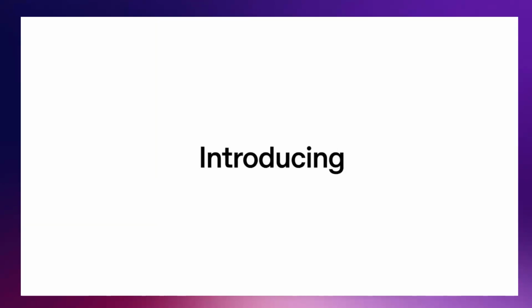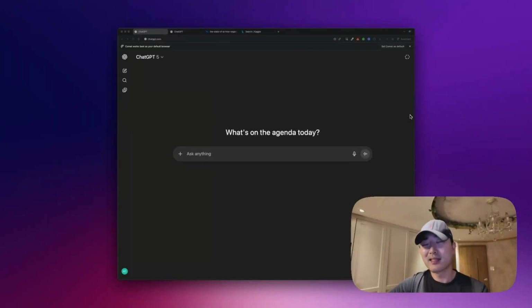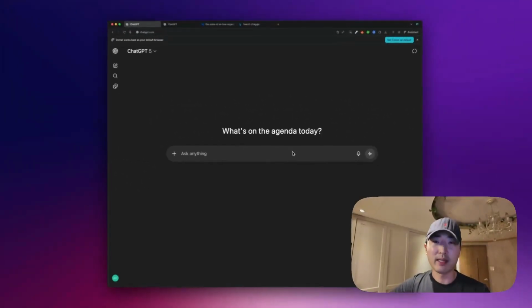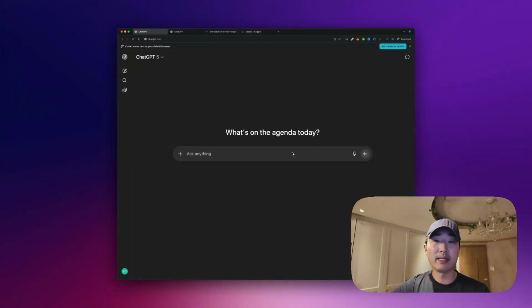Been about a month since GPT-5 came out, and some people love it while others are not as impressed and still frustrated. And I do understand the frustration because if you look at it, as you can see on my screen, it more or less feels and looks the same. But the difference really is in the back end. And like any LLM model, you need to really understand the model to be able to speak to it better.